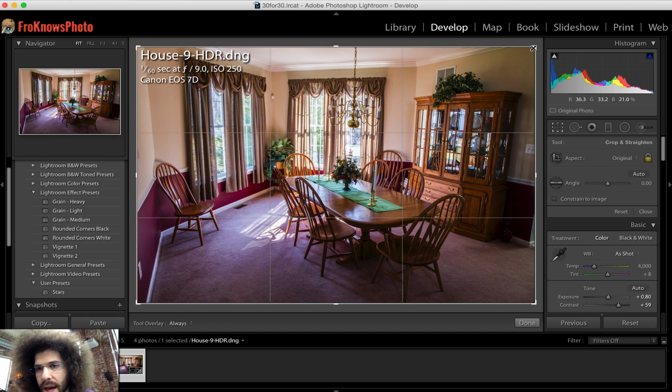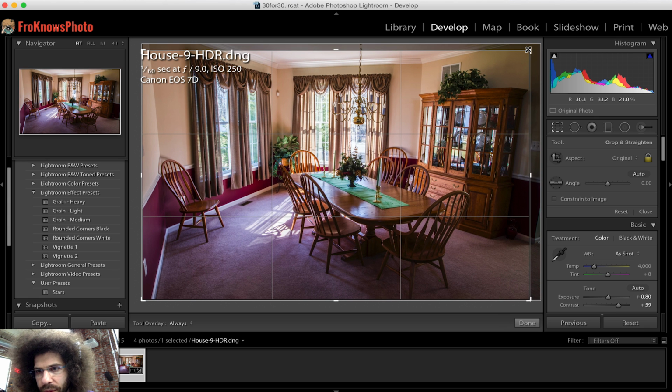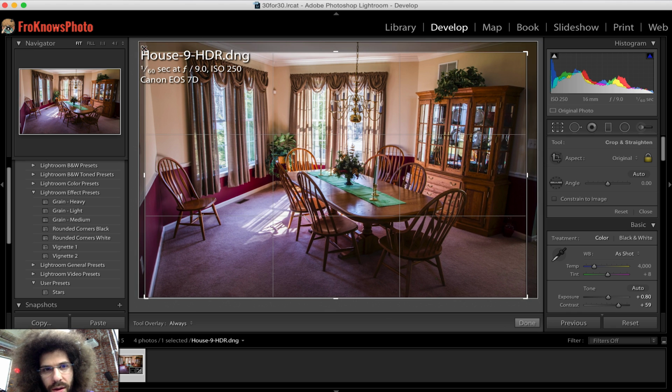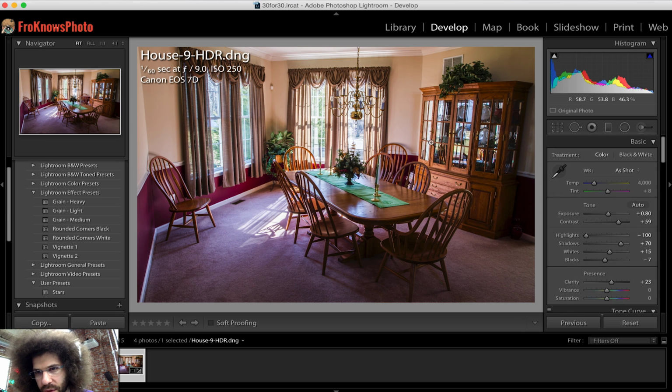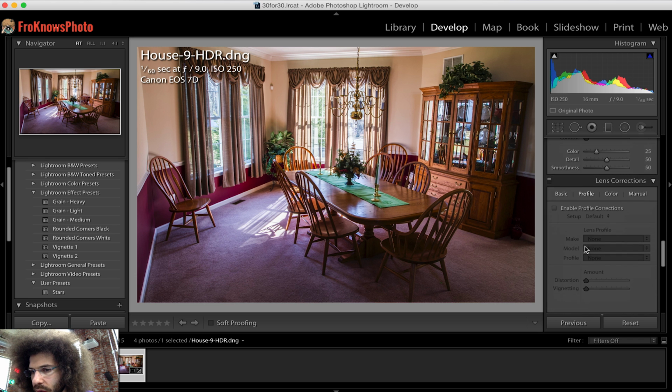Again, let me remind you, when you are doing photography like this, you don't want to take out things that should still be there. That becomes lying and cheating. There we go. I got rid of the plate on the right and the plate on the left. That's what I did with that one. What else do we have here? Let's see.